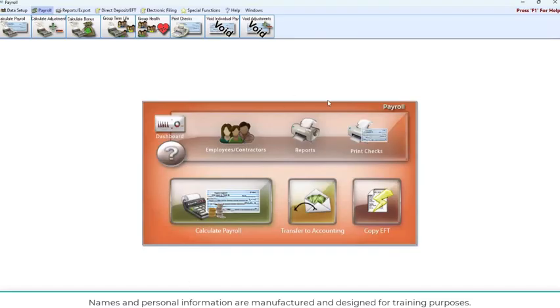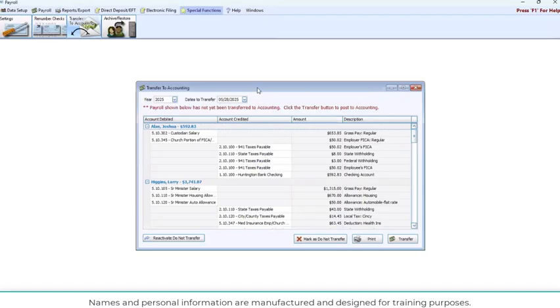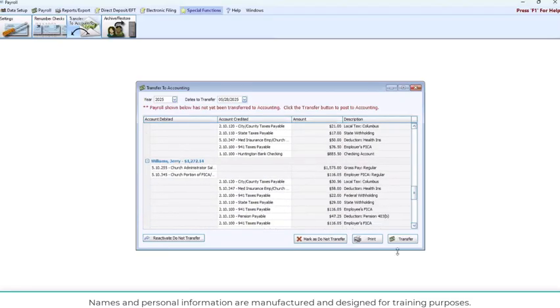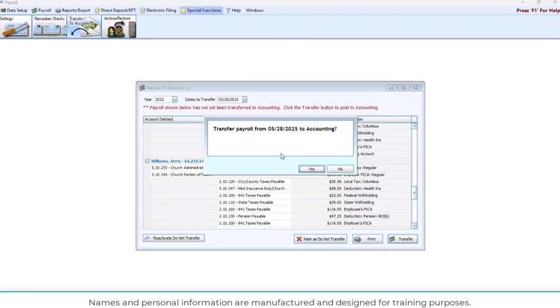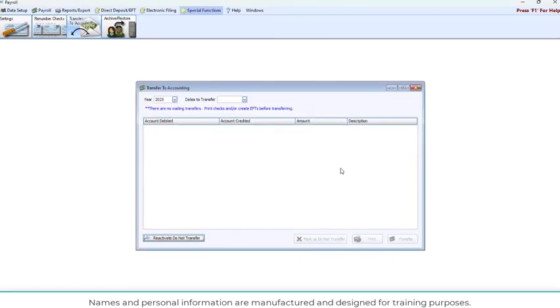Okay? So now we have payroll that's needing to be transferred into accounting. So if we now click on transfer to accounting, here is my May 28th pay date waiting to transfer because everybody is assigned here and properly set up. Now all I have to do is click transfer. It says transfer payroll to accounting, yes. And it now sends it in there. Even if I had one account, folks, that was blank, it would pop up and say, hey, populate all accounts.